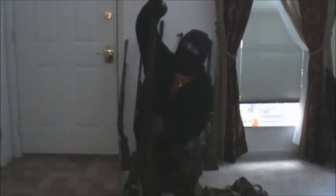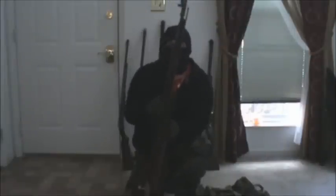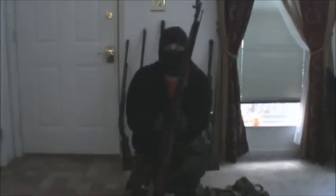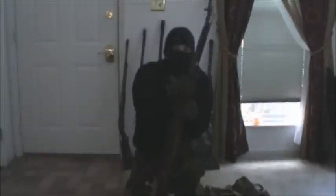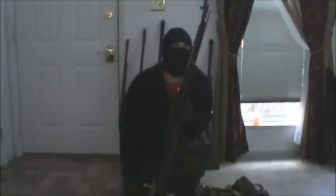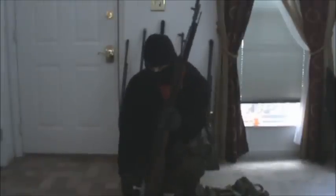It came with absolutely everything: you've got the cleaning rod, the oiling can, the cleaning kit, the sling, and the bayonet. It's a damn good deal for $80. If you guys are looking for a nice long rifle, this is a damn good gun. And the ammo is fairly cheap — picking up about 880 rounds for about $100. Once I get that in, we'll test it out and go shoot it.